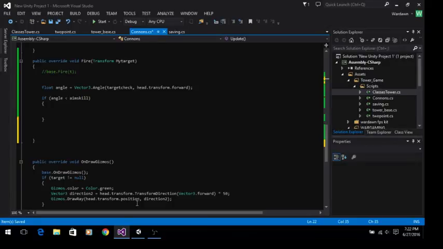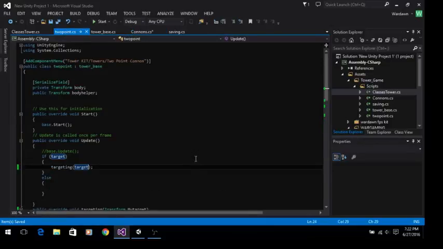But on our 2-point turret, this is one that has more variables and more functionality in it. On our 2-point turret, we do have this variable in the 2-point script, the actual tower script itself, because this is unique to this turret.